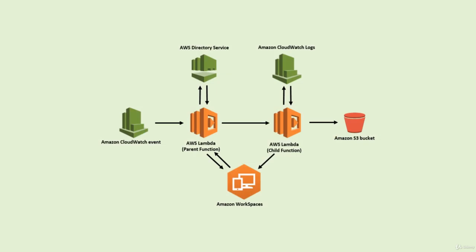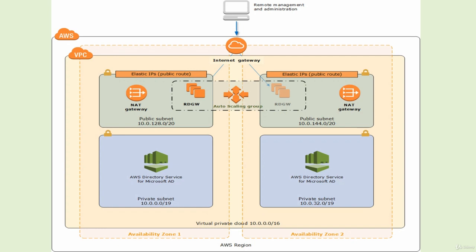Then Active Directory Service could be integrated with AWS Lambda and a CloudWatch event, which will be monitored. We can handle these things with WorkSpaces and bring an integrated solution by combining different AWS services. We have the public subnet and different network groups connected with the Active Directory, either in a public subnet or private subnets, across different availability zones.